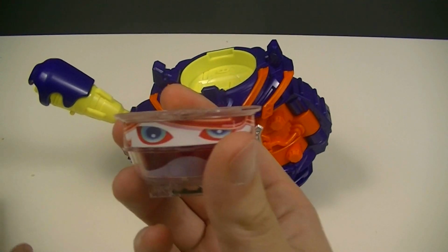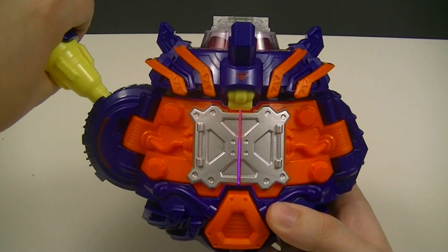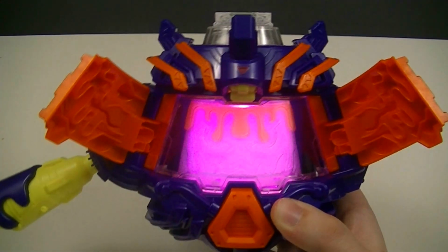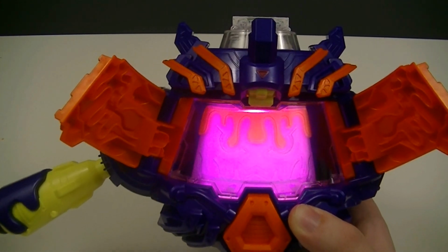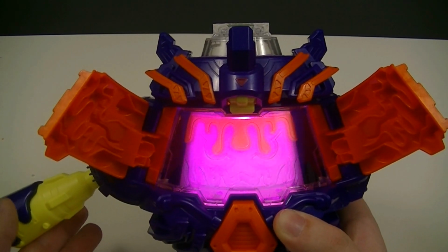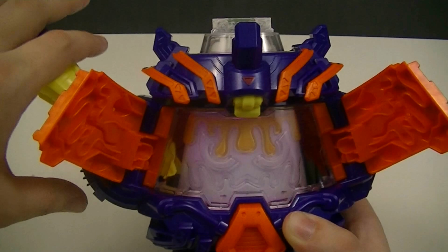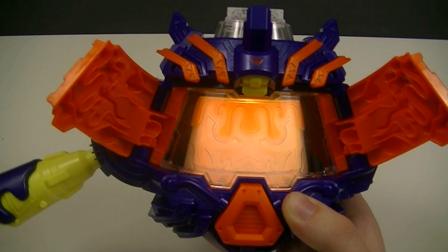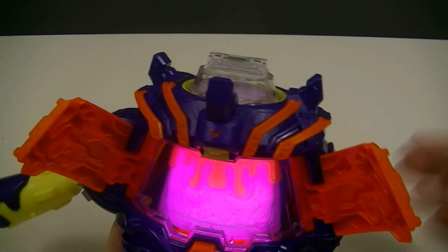And we'll bring in the Poodle Jelly Gochizo for his form change. And there you get the transformation for Kamen Vram Jelly Custom, using a pink light instead of yellow. You have the special attack, which is invisible jelly, which in theory would basically make him invisible for a short amount of time.